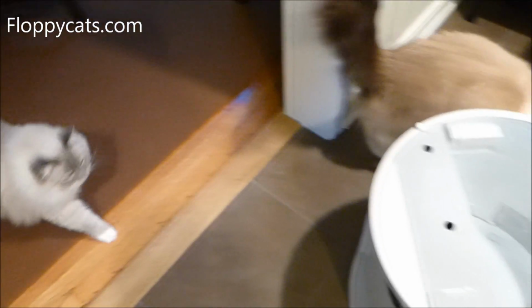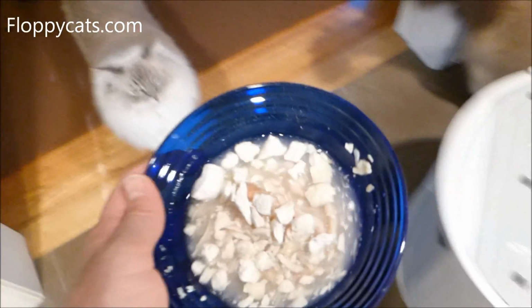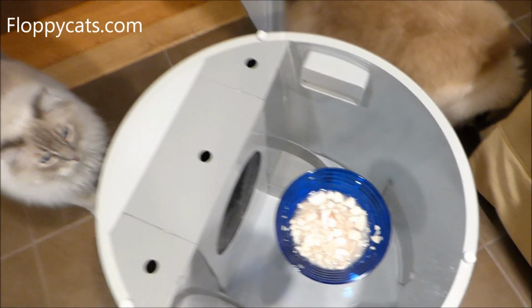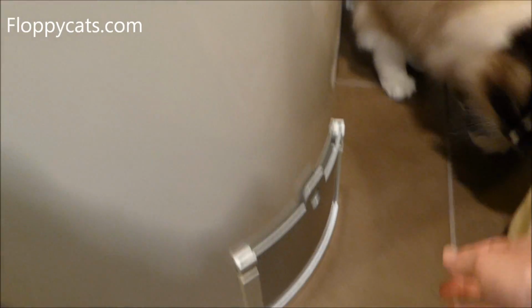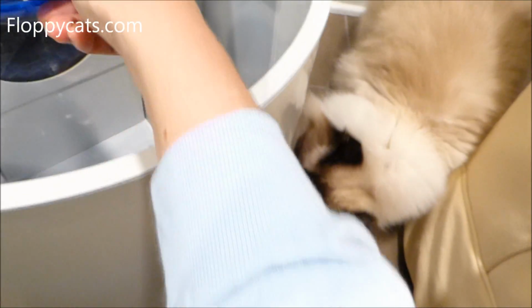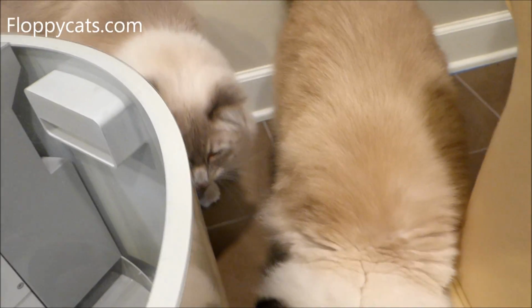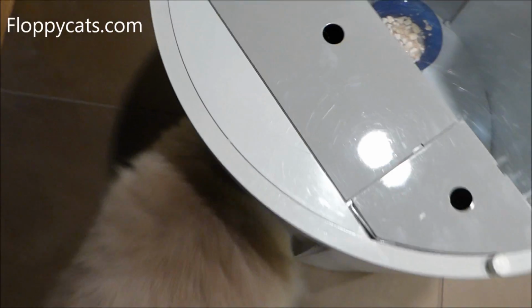This is feeding Charlie and Trig in the Purr-Fect Groomer. So this is wet food with some freeze-dried treats on top. They're not eating this wet food very well right now, so that's why I put the freeze-dried treats on top. And there's a little door on the back here where you can open up to the Purr-Fect Groomer. It doesn't need to slide off like that, but I accidentally did that when I just did it. And then you just slide it inside until you figure out to go in there to get it.